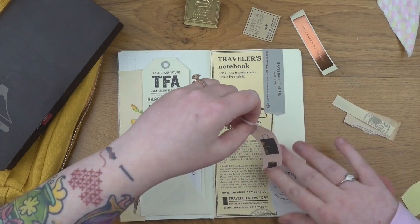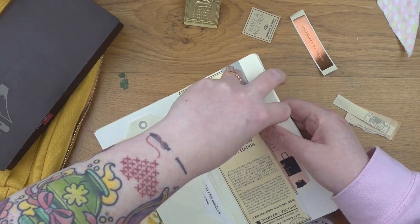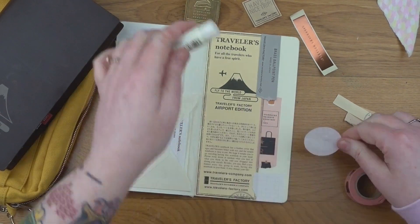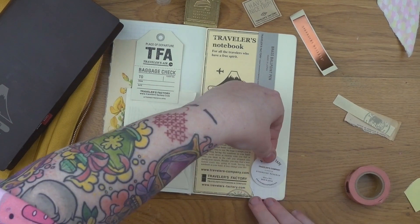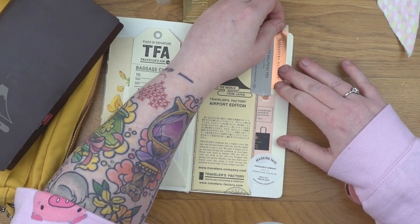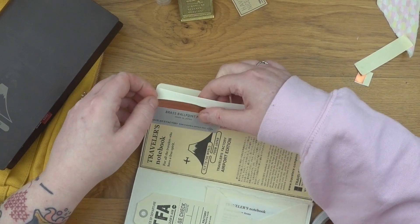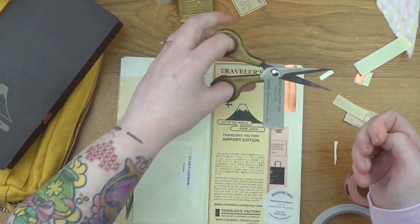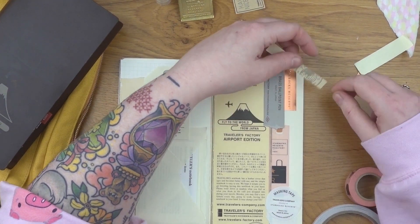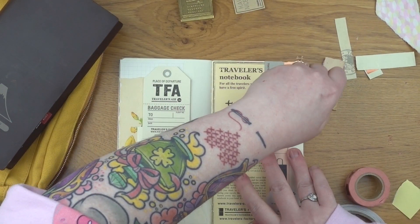I've got this washi tape, which is from a collaboration between Starbucks and the Traveler's Company — two of my absolute favorite things — so I obviously needed that washi. I'm putting a little sample of it in there. I almost always put swatches in when I get new washies, and they almost always end up in this particular journal because I just love playing with them. You want to get them out and see how the pattern repeats and all that kind of stuff. I love this sticker — the color of it is beautiful. I love that it's kind of embossed and it's also from the Starbucks collaboration. I tore the little end off it to make it the right length for this little spot, and I'm going to use that little torn part in a second on the other page, and that will bring that shiny brass color over to the other page.